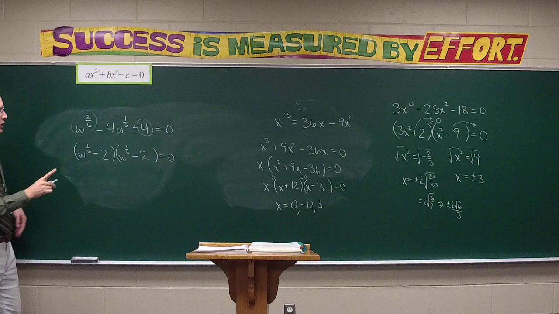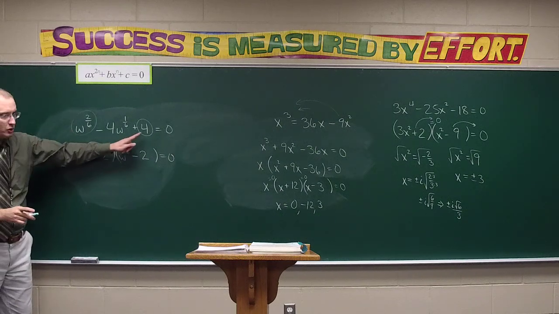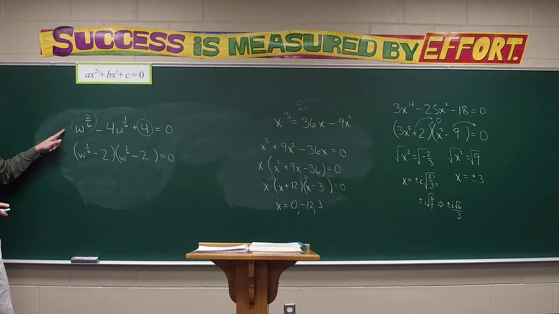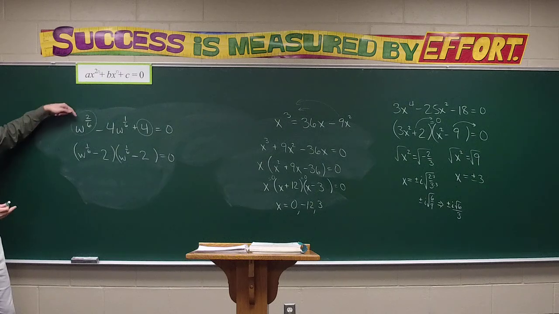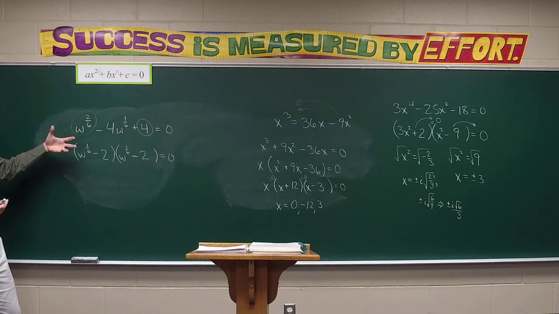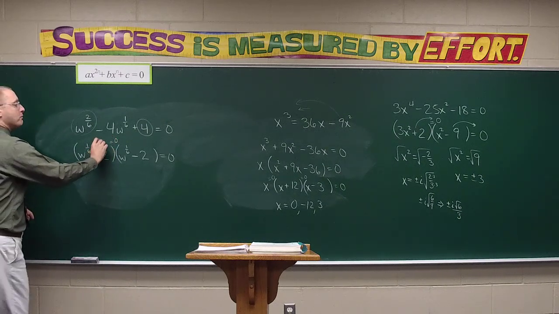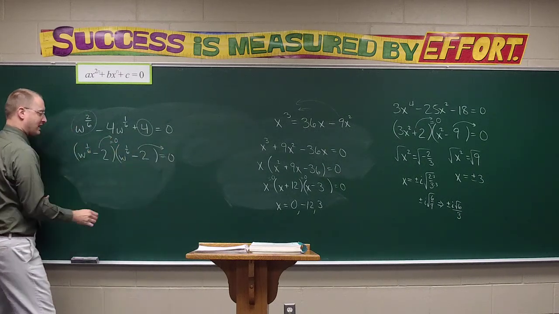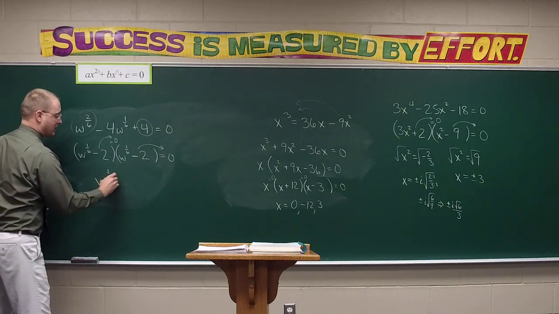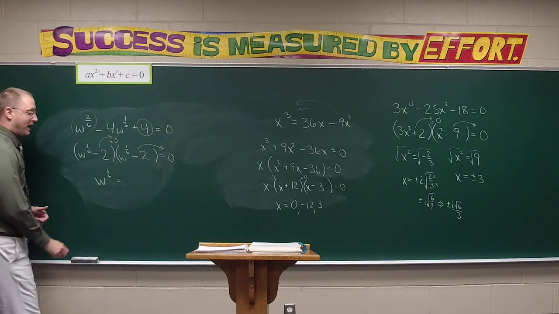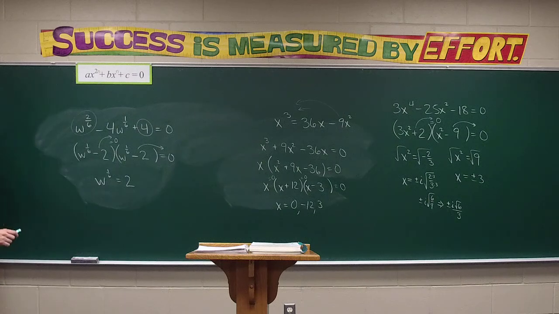By the way, you realize then this is a perfect square trinomial in a way. It just happens to have a fractional exponent, so it's also not quite a PST, but kind of is like a PST. So in both cases, when we set these equal to 0 and move the negative 2's over, class, we're going to get w to the 1/6 equals 2. Positive 2. Happens that they both come out to that positive 2.